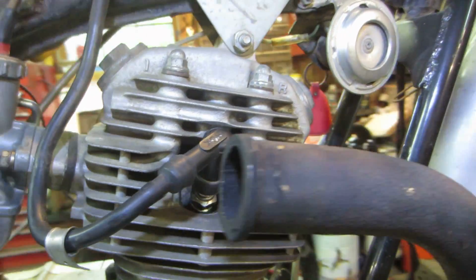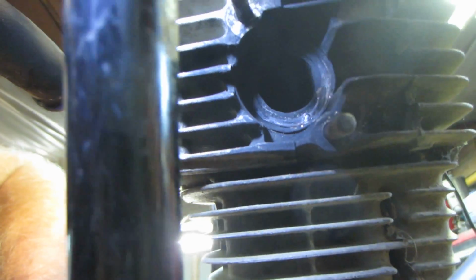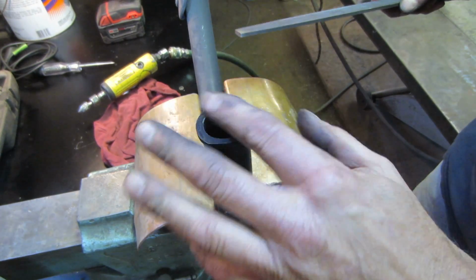Hit the face with a file, and then inside the cylinder head itself is a copper ring that's supposed to be there. You can see that copper ring is all sorts of distorted and hanging out in the bottom. So I think if we get a new one of those and bolt it back up, that should take care of that problem. Let's see how uneven that surface is.